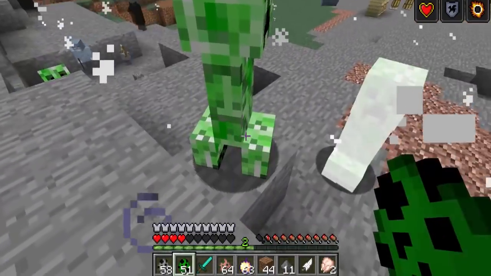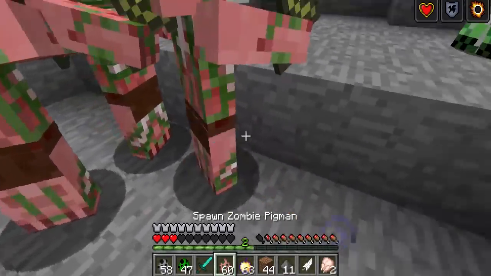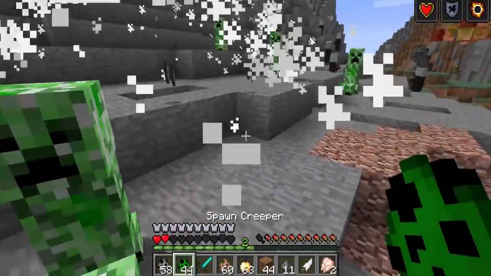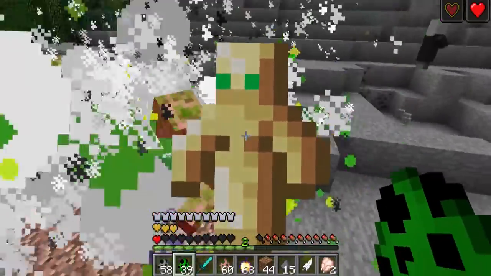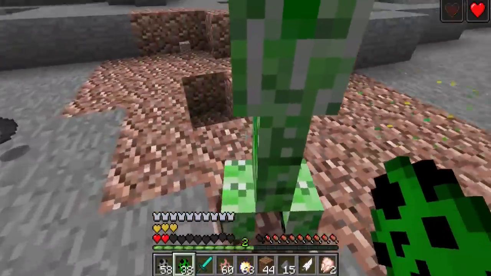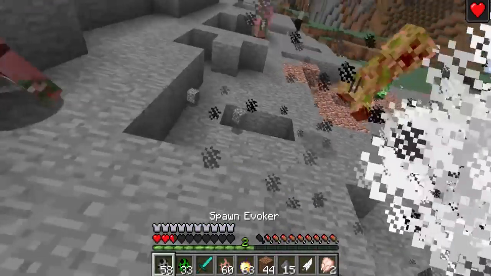I am in the normal difficulty, too. And even with all of these guys attacking me, we'll get some zombie pigmen, too. Might as well. Come attack me, guys. Everyone come and attack me. This is literally insane. Here, yeah, the Totem of Undying. So, once again, guys, we can verify the Totem of Undying does work.